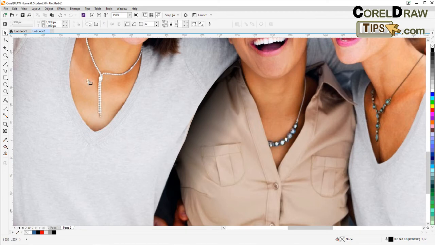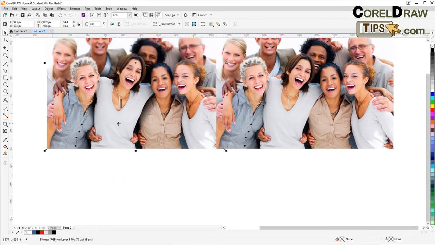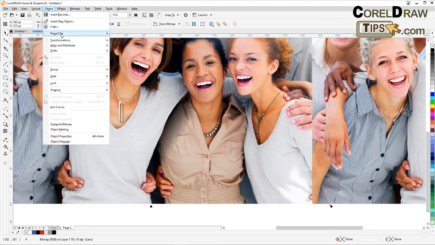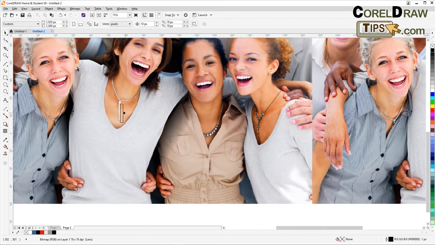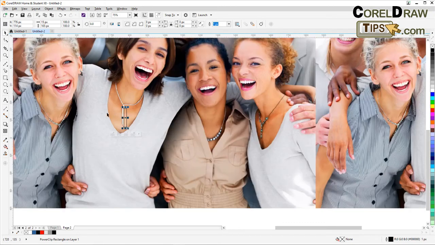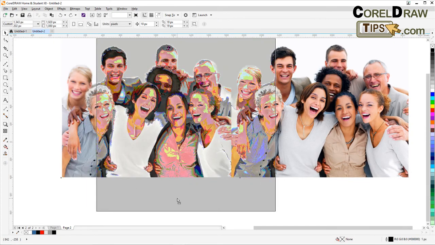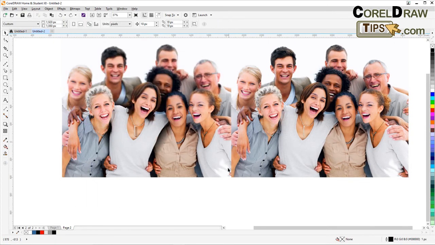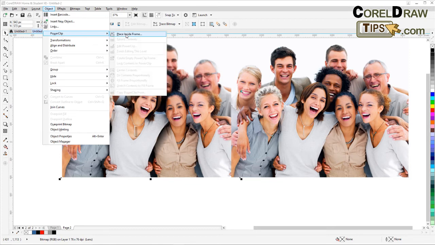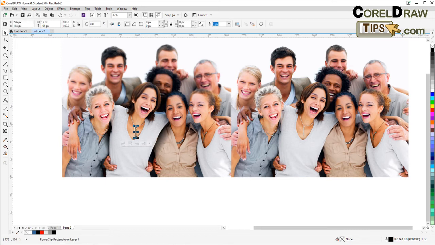A technique here too is I'm going to make a rectangle like that, and then I click on the original image, which is this one, right? I press the plus sign on the keyboard to duplicate it, and I'm going to go to object, power clip, place inside the frame, and the frame is this one here. Okay, so if I'm going to move this, okay, I think I did that wrong because it didn't power clip. Okay, that wasn't the original one, so I'm going to go object, power clip, place inside that container, click there.